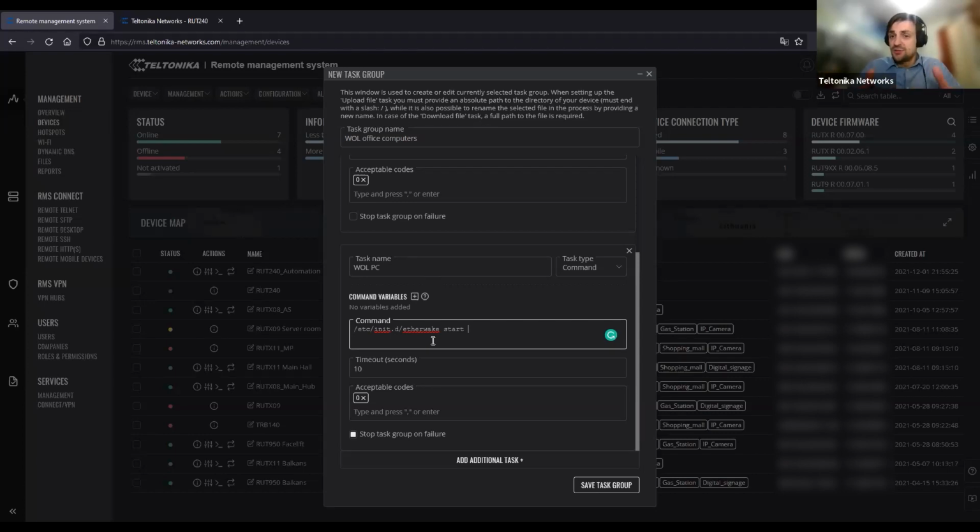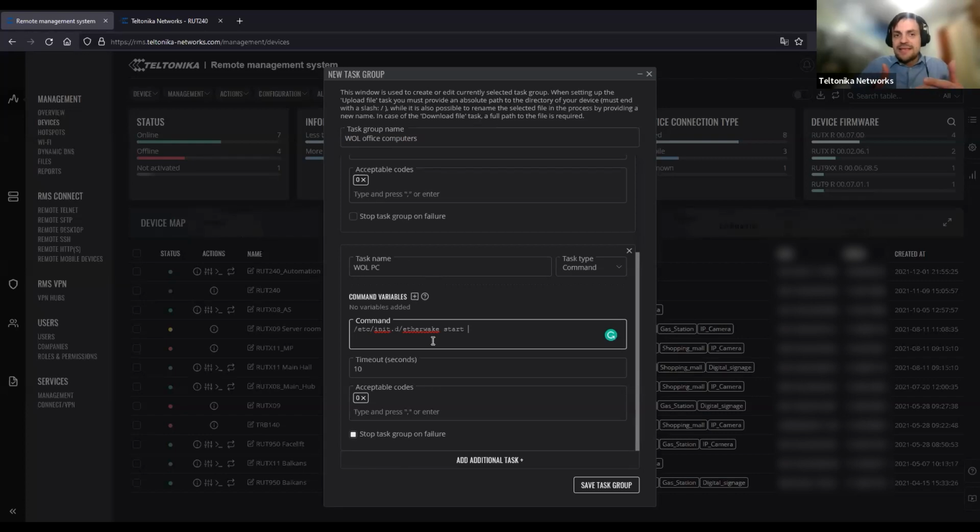And this can be done in two ways with Task Manager. You can do it with a static parameter, just entering one PC if you have one. But in case you have more than one PC and you don't want to create hundreds of commands for this exact situation, I suggest you use a variable.